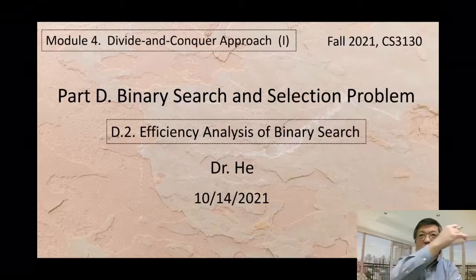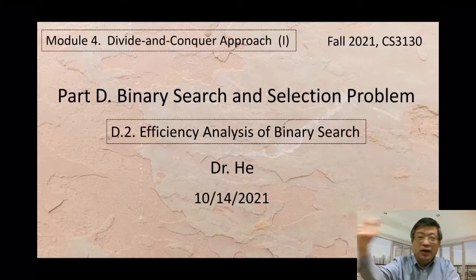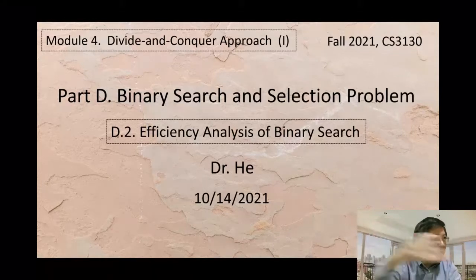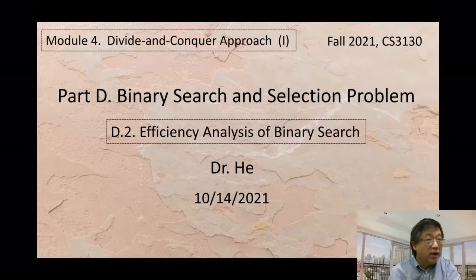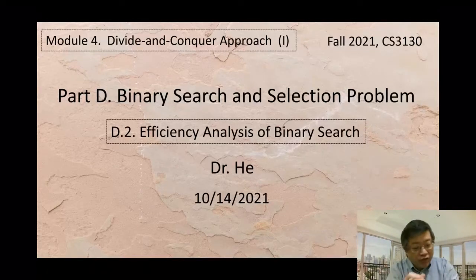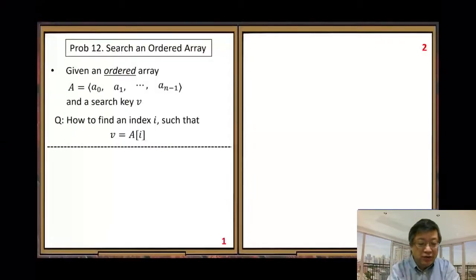Just with that idea, strategy, and simple step, we already get a binary search. So in this video, we just do the efficiency analysis.